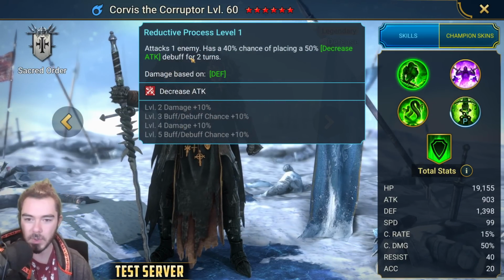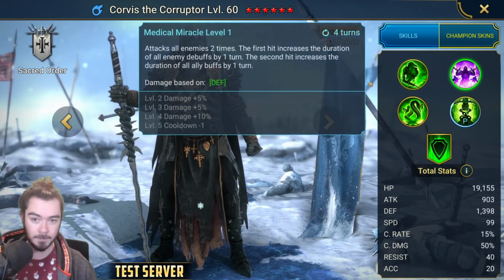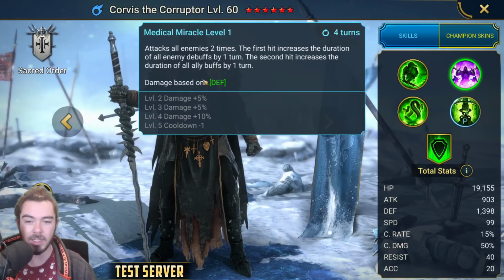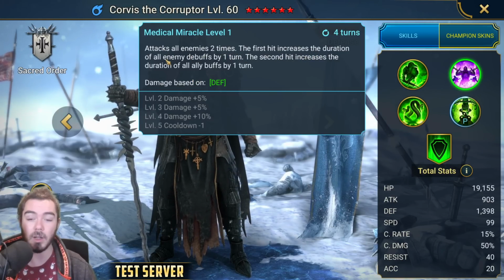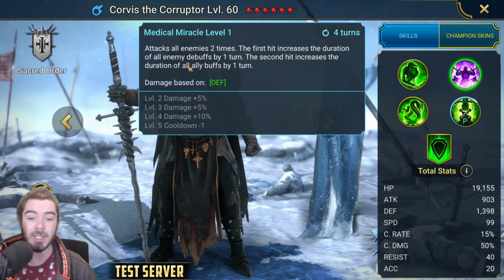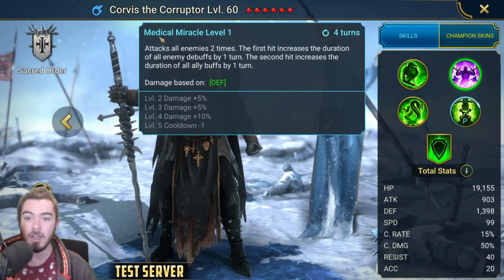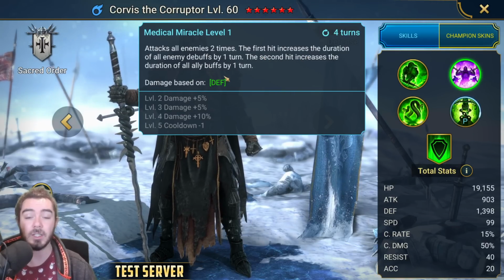A1, Reductive Process. Attacks one enemy, 60% chance of decreased attack. All right, pretty solid. A2, 3-turn cooldown when booked. Attacks all enemies twice. First hit increases all enemy debuff duration by 1 turn. Second hit increases ally buffs by 1 turn. Medical Miracle. That's a really good move, right? Increase all enemy debuffs, increase all ally buffs.